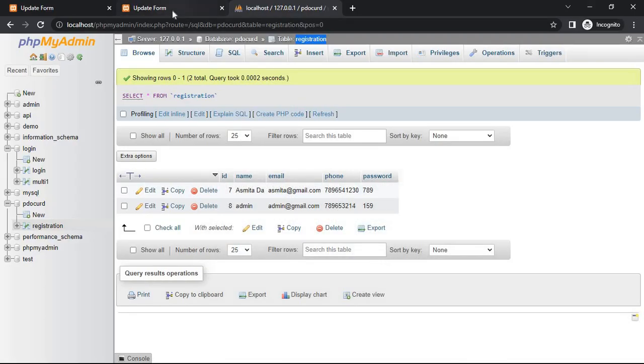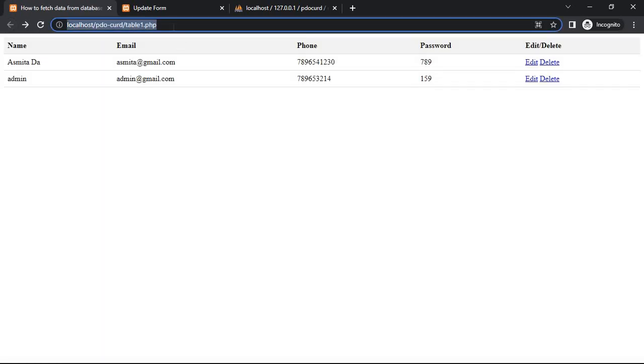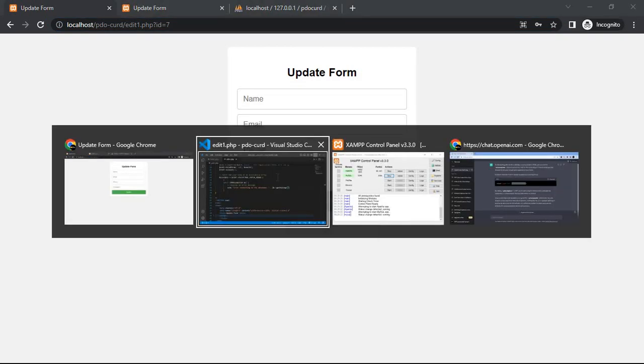Now go to the table1.php page and reload. Click the first one, Usmita email, click edit. Okay, no error here. Now print name, email, phone and password.